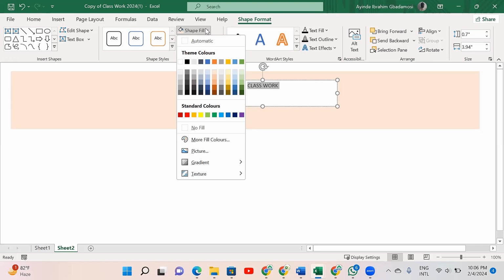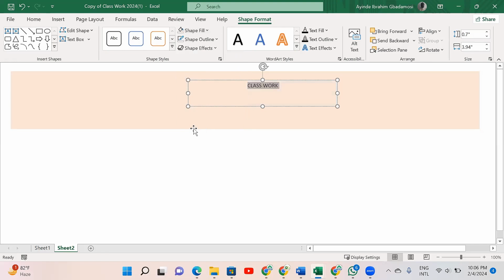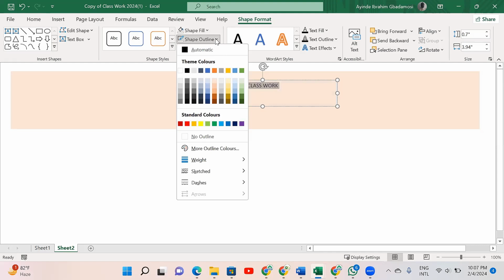Click no fill. Then shape outline. Go to no shape outline. No outline. Click on no outline.